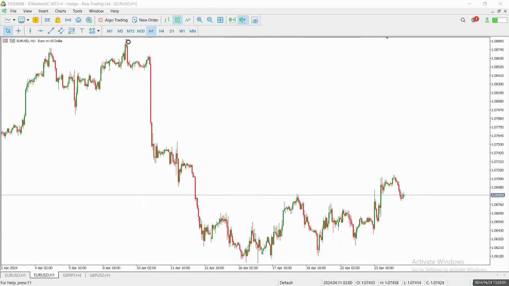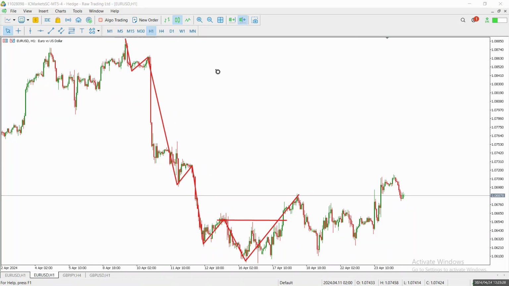Okay, so what is the structure? The structure is push, exhaustion, push, exhaustion, push, exhaustion, push. This is where the clear break of structure happened. Right here we can see a clear break of structure. Of course, we know that we are buying to 61.8, because the break of structure is a break of a bearish structure. This means that we are buying a retracement. That means the maximum we can buy to is the 61.8 of the broken fractal.